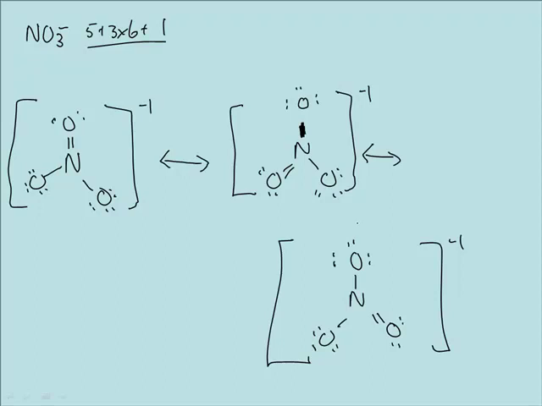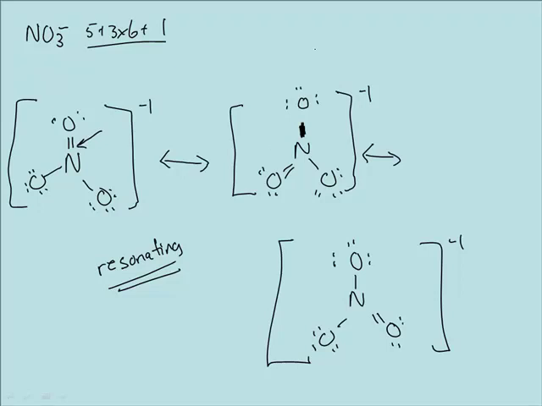I mean, you could say that it's resonating from one oxygen to the other. So the electrons there are really kind of in all the places all the time. They're just kind of scooting around in there. And all of them are valid Lewis structures, and the electrons resonate, if you will, from one oxygen to the other. Basically, this second bond right there can move from one bond to the next.